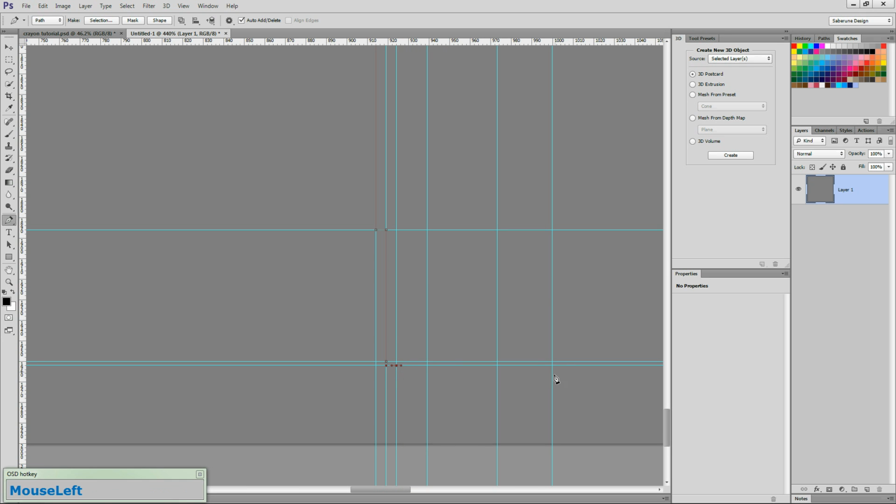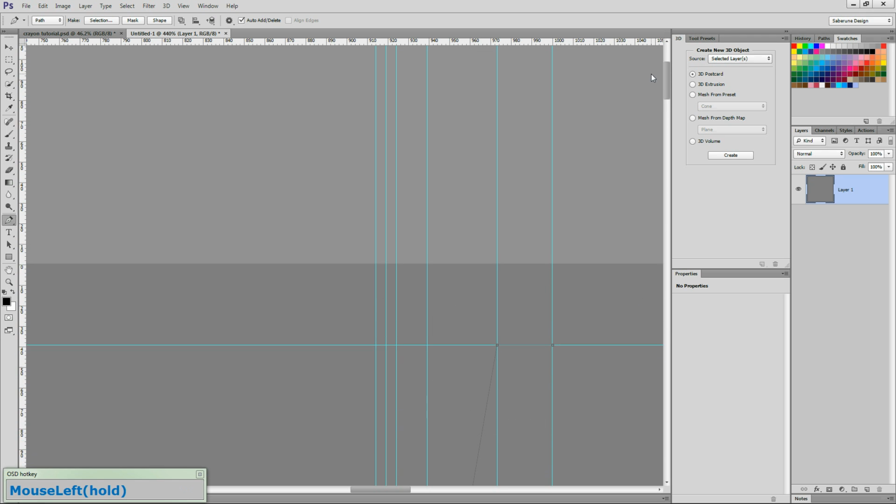Now go over to the lower right hand guide intersection, holding down Shift and Alt before you click. Click on the intersection and drag straight up a few pixels. Release your click and release your modifiers. Now pan all the way back up to the top of the guides. Hold down Shift and Alt and then click on the very first guide that we placed to complete the work path.